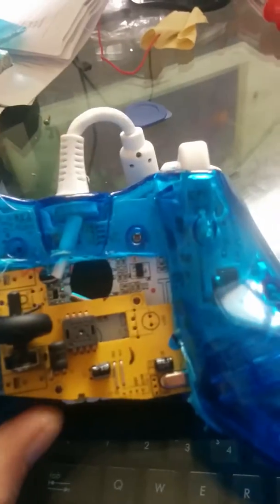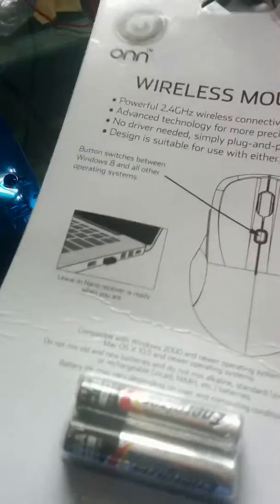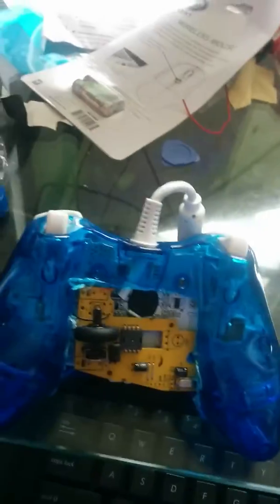So, this is what it is. I went to Walmart, and I picked up the mouse. I didn't do a build video or anything. I tore it right apart, but it came apart pretty easy. There was only one screw that held together the bottom of the mouse.